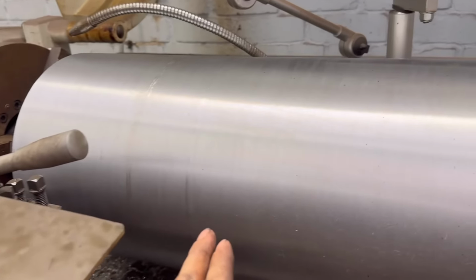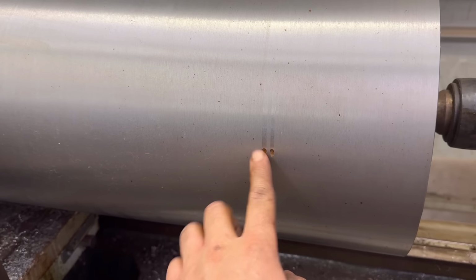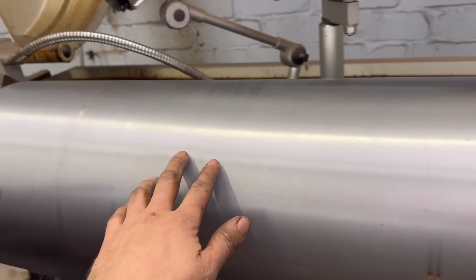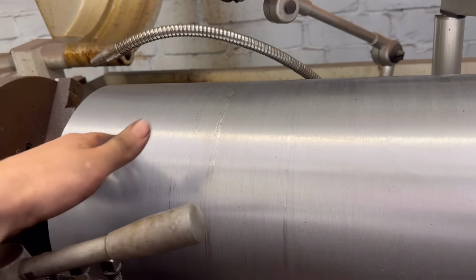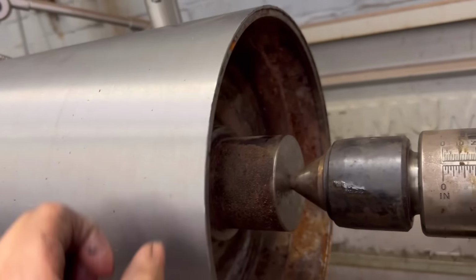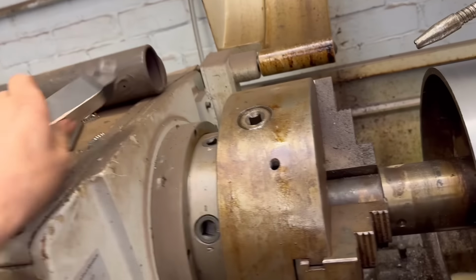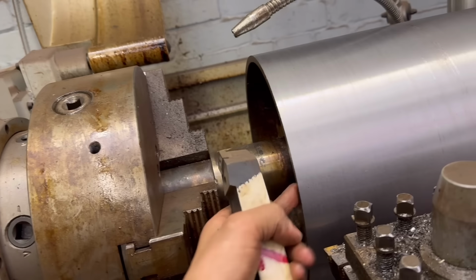Right, so that's that all cleaned up. There's a little bit there, must have had a stone through it or something. That'll have to be all right. But yeah, it's all down to one consistent size now. So the bit of burr on the end, I'll take that burr off. And then I'll change the tool onto this one and put a bit of a chamfer on either end.